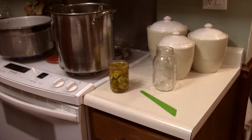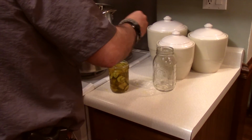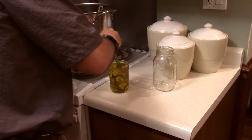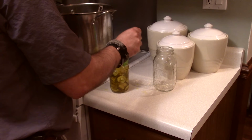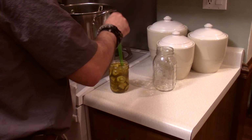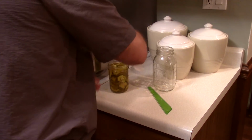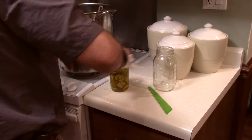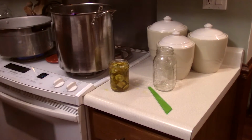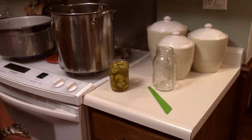Looks pretty good. Push the pickles down below the level of the liquid as much as possible. Pour around to give us a good seal. As soon as our lids are done, we can finish up our first one.